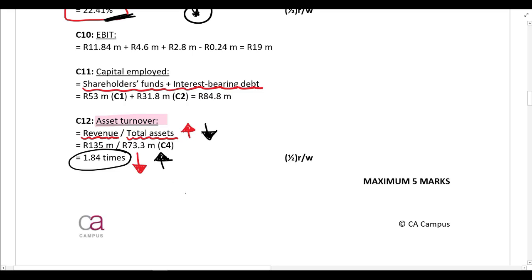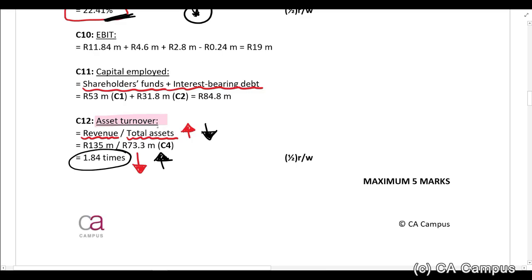But you can't now go and compare that to a manufacturing company and say aiii Campus has performed better, because we haven't performed better. Obviously, the only reason why our ratio is higher is because we have less assets. Okay, so the ratio is also going to vary significantly from industry to industry. What's good for aiii Campus isn't necessarily good for a manufacturing company. And what's a good ratio for a manufacturing company is not a good ratio for a company like aiii Campus. So it will vary significantly depending on industries.